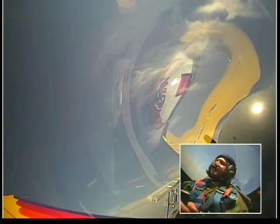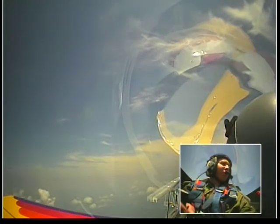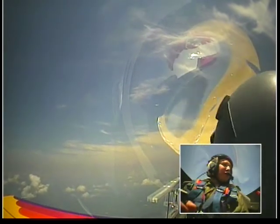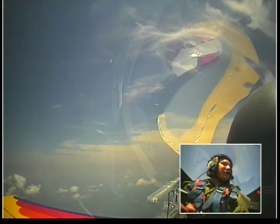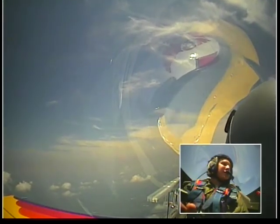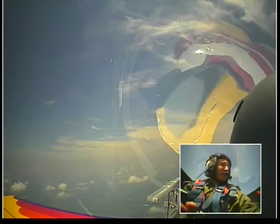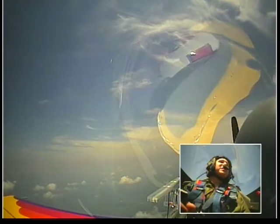What do you think of the airplane so far? Pretty cool, isn't it? Oh, it's wonderful. It's so smooth. It is. When we head back, just because of the clouds out here, you'll feel a couple more bumps on the way back, just so you're aware of that. And just some of the air rising. Do you know the idea behind thermals? Yes. Okay, yeah, so that's what you're flying through, so that's what the bumps are most of the time.